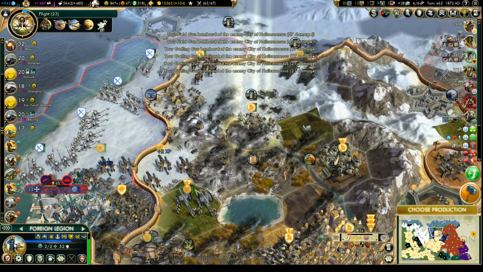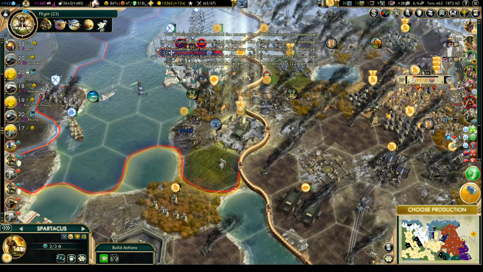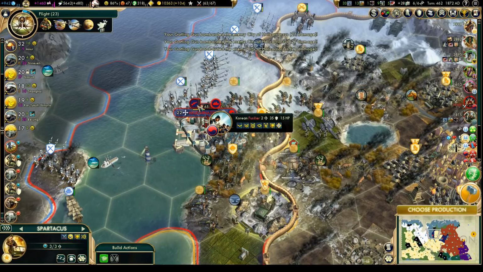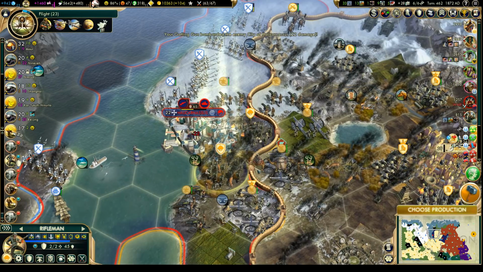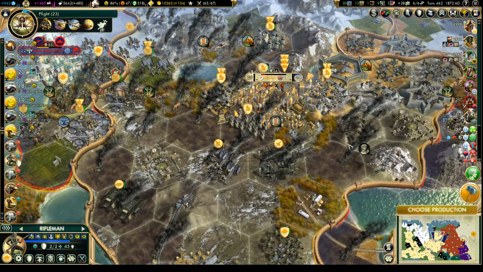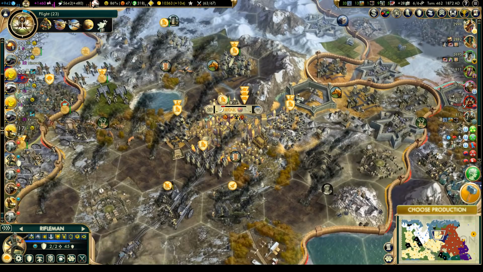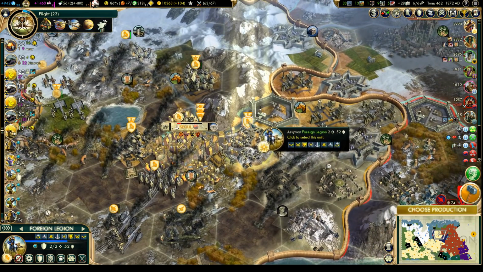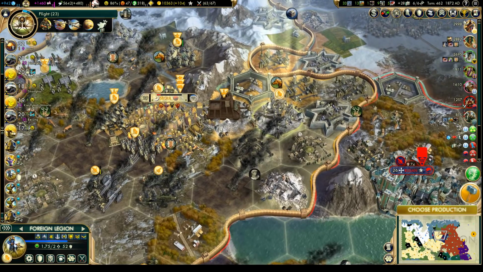Attack. Attack. You have one more shot. How's the Fusilier doing? Okay, kill him. Probably not. Now let's start working on the attack on Busan on this side. Let's see.